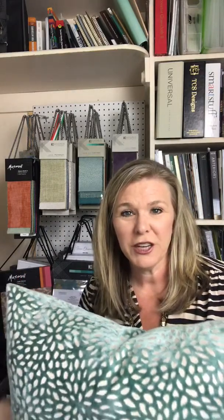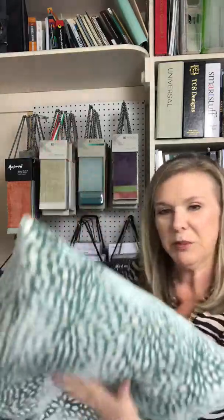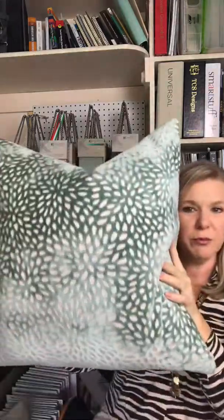That's a quick lesson on different kinds of pillows at different price points. This custom pillow has a knife edge — there's no welt on it — and a zipper because it is a very simple pillow with no trim. The fabric is a relatively inexpensive designer fabric; retail pricing on this fabric is about $75 a yard, which is relatively inexpensive in terms of designer fabric. It's a good quality pillow that's going to last a long time. I can continue to fluff it, really beat it up, and it'll keep its form for many years to come.